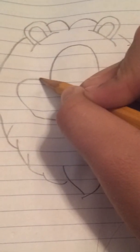It's okay if you mess up. Everyone messes up sometimes. Even I mess up. And it doesn't need to be perfect, because you don't have to be that precise when you draw these kinds of stuff. As long as you do your best, it's good enough.